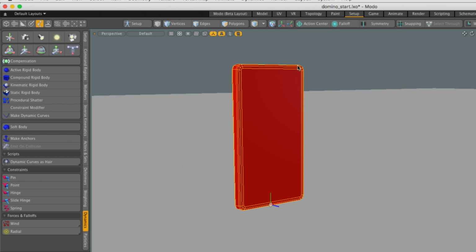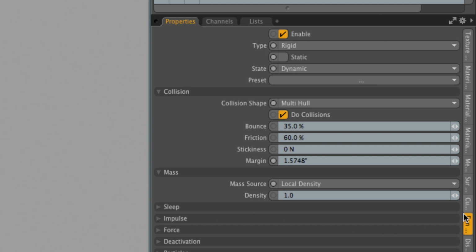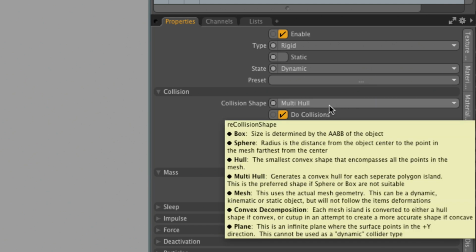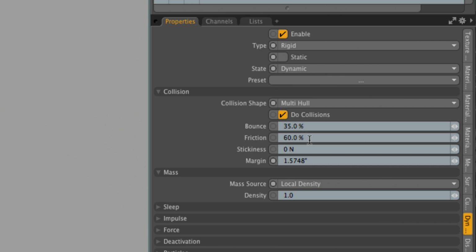So with my domino selected, I'm just going to hit the active rigid body tag, and on the surface, nothing seems to have happened. However, if we go over into our properties panel, we now have a new tag down here at the bottom called Dynamics. And this determines all of its dynamic properties, including which shape it is, how bouncy, how the friction level. I always think, in my imagination, this is kind of like a sandpaper quality.